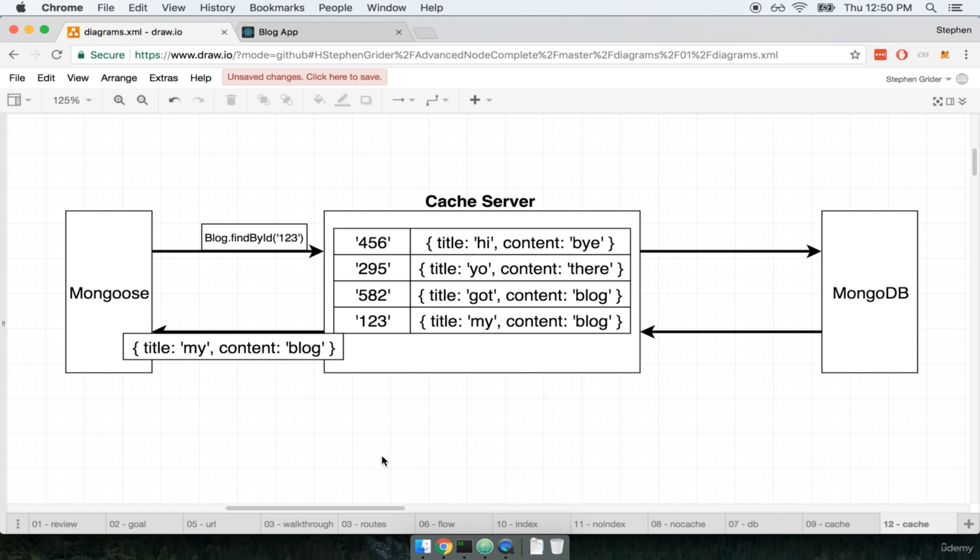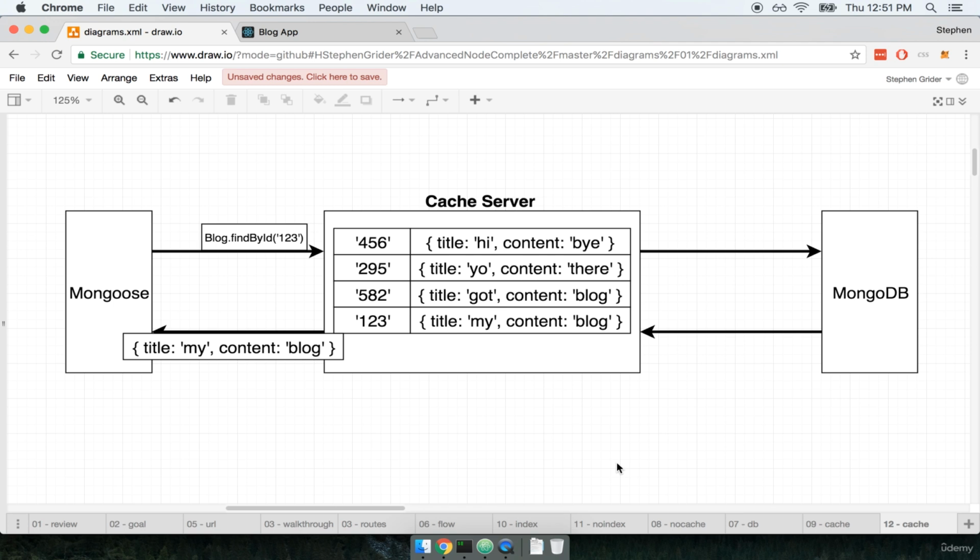So you probably have a couple of questions here. You might be thinking, well, we're only going to store IDs or lookups that use an ID? Well, no, we're going to write some code that's really fancy and will cache any type of query that Mongoose tries to issue. The other thing that I want you to be aware of, and you might already be thinking about, is, are we going to always cache all this data forever? How do we ever update any records? And my answer to that as well is, don't worry, we're going to figure out a solution for that as well. So we need to think about how we're going to eventually expire data that is stored on this cache server.